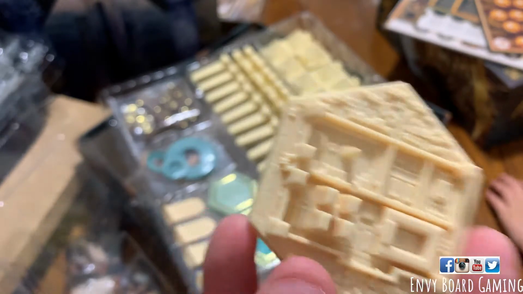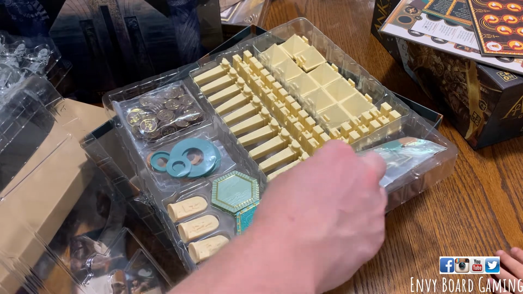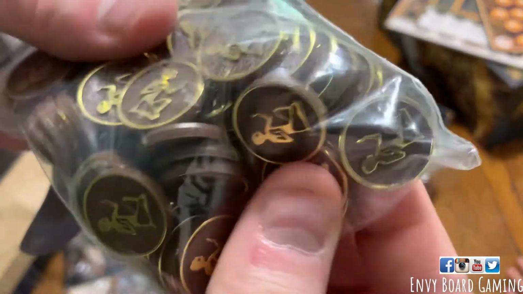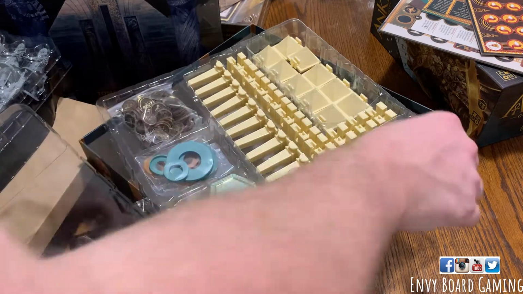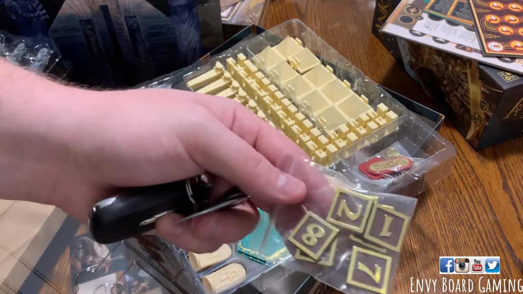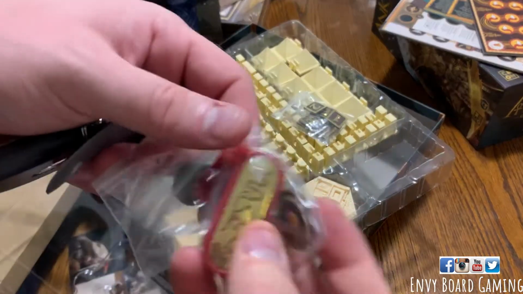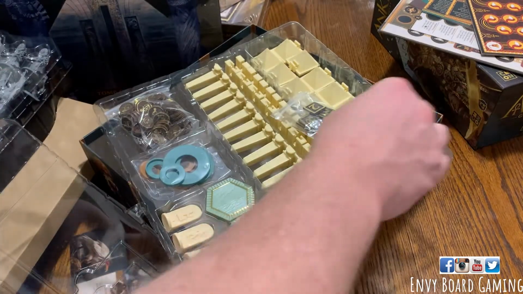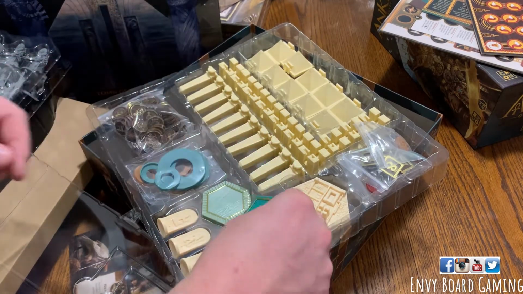I believe these are cities, if I remember right. All right. Really nice tokens. No, they're not gold coins. They're little tokens. Those are really nice. Let's see what else we got. More tokens. Look really good, to be honest. Yeah, really good. So good. Those tiles.